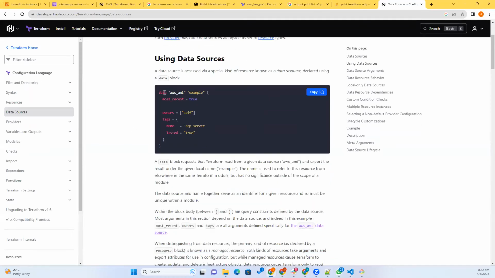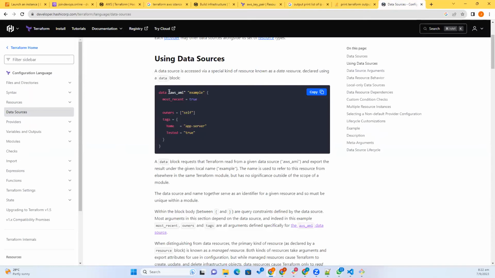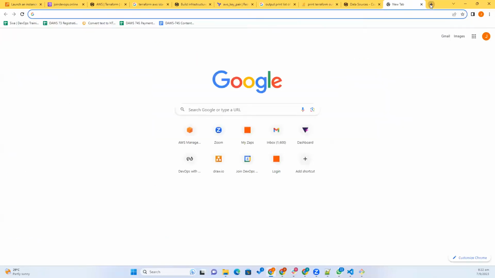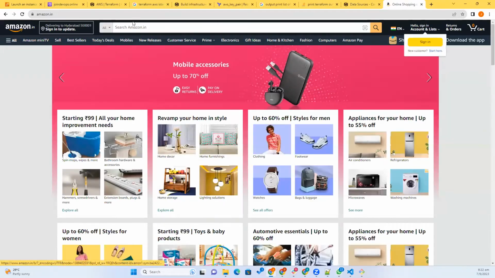You can see the syntax is data, then the name, and then the example. AWS AMI is the resource. We are querying the AWS AMI ID and you need to give the filters. For example, when you are searching Amazon.in, you apply filters to get the data, right?